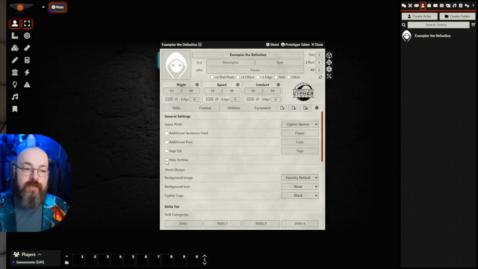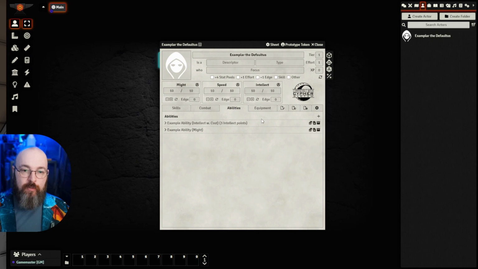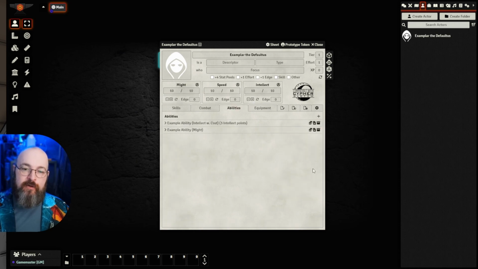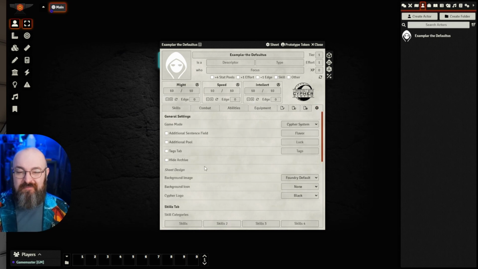But if you click hide archive, and we go back and we do the same thing, and we click it, it just goes away. And then it's gone. But don't worry, if you unclick the hide archive, it shows up again. We can unarchive it. It depends on what you do. I don't tend to use that option much myself, but it's a nice handy feature if for some reason it's something you find useful.